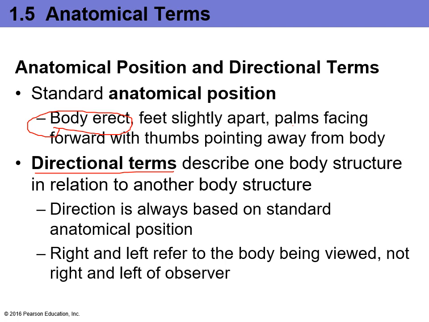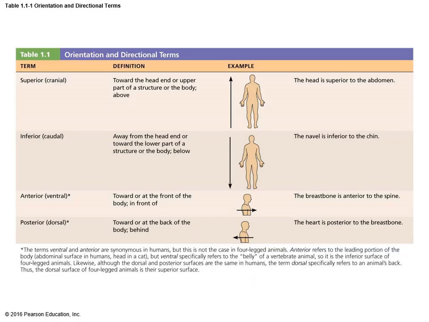Now, please keep in mind that the left and the right will refer to the body that is being viewed. So your subject's left, your subject's right, not yours. For example, go look over here at table 1.1. If we start off with the figurine, we could see that it is in the standard anatomical position with the body standing up straight forward, face pointing forward, the legs slightly apart, the feet pointing towards the front, the hands towards the side of the body with the palms facing upwards, and like I said, the thumbs facing lateral or to the side of the body.